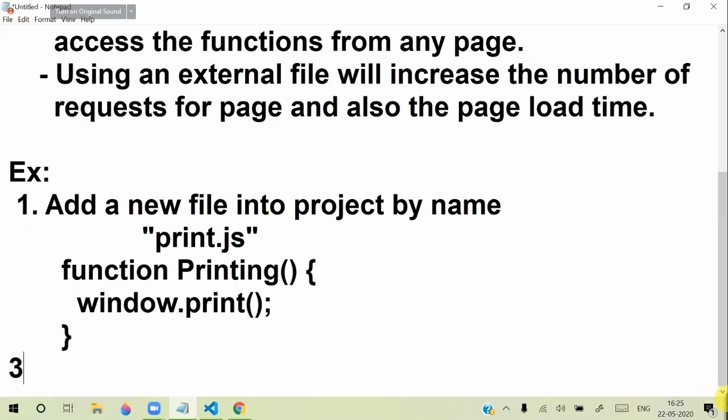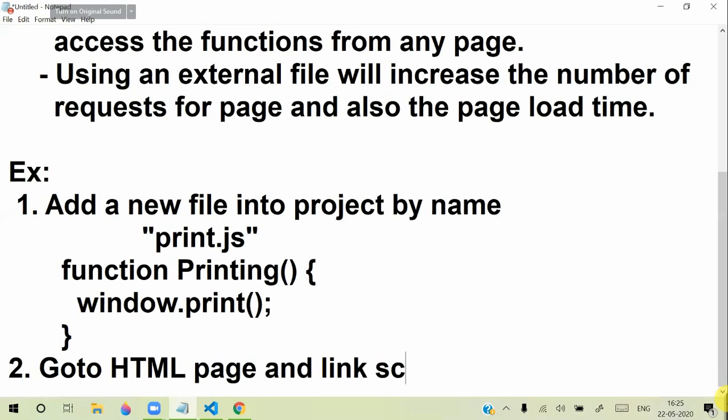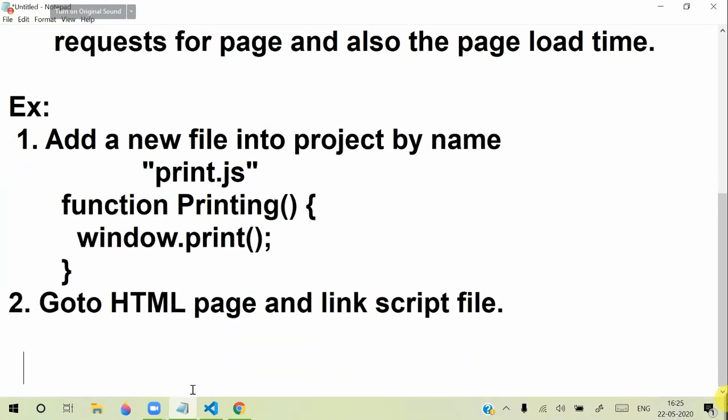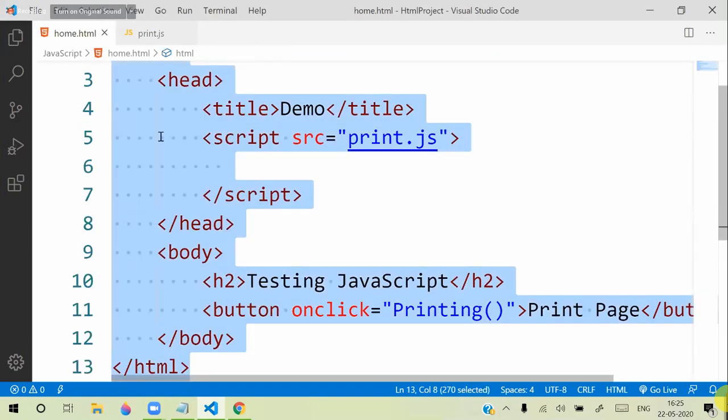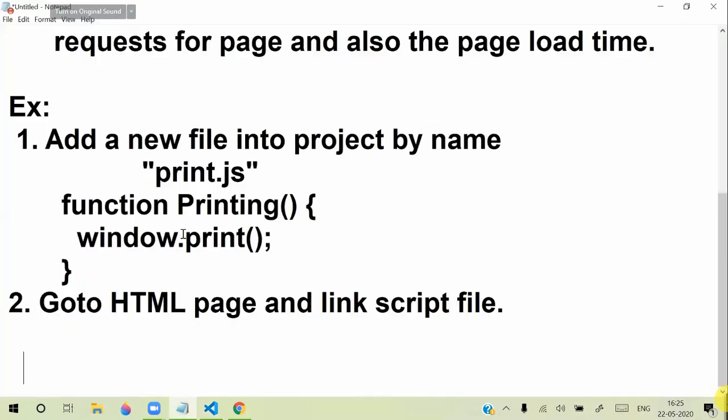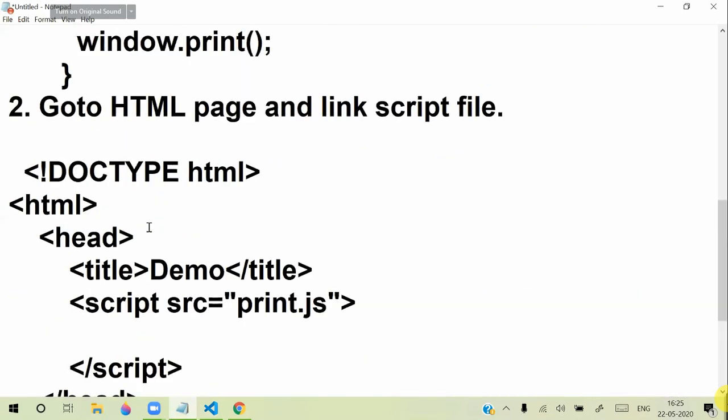Then go to the HTML page and link the script file. And how to link the script file? This is the HTML page code.